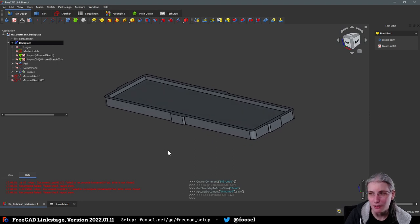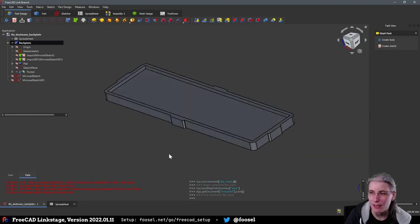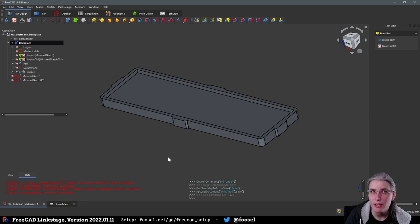Okay. Cutting planes. Good. Yeah, I will admit that I so far have not really modeled much, or ever, really anything where I would use a cutting plane.